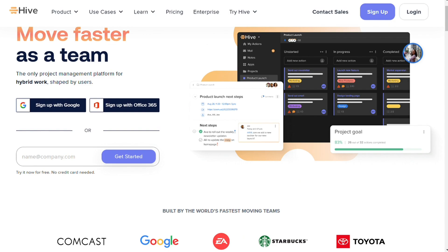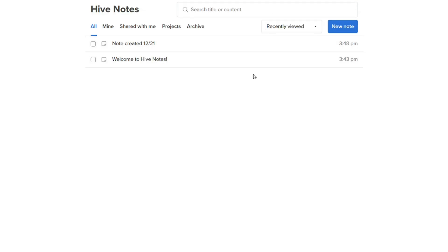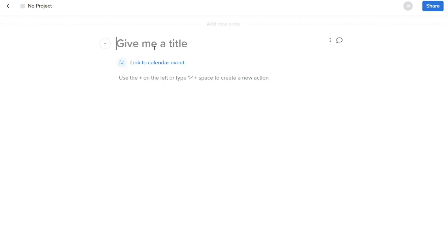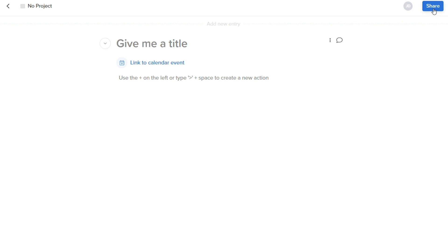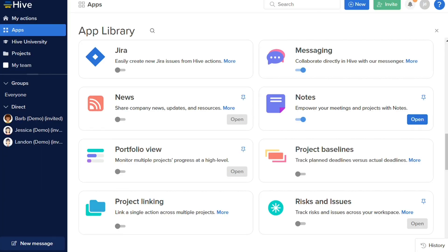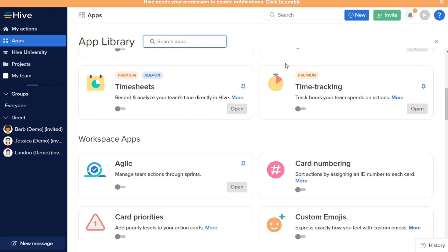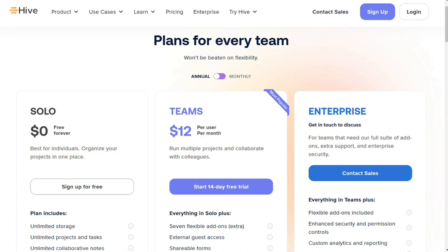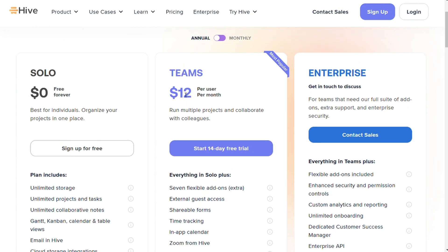Hive Notes is part of the Hive ecosystem, which means you can combine project management and note-taking in one single platform. With Hive Notes, you can sync any note to individual meetings from your Google or Outlook calendar. It will automatically populate the notes with important meeting details and prompt you to open the notes when you join the meeting via Hive. Once inside the notes, you can collaborate in real-time with anyone shared on the notes and assign action steps directly to attendees. Top features include: linking notes with meetings, over 1,000 integrations, project and task management tools including project templates and documents, time-tracking tools, and Gantt, Kanban, and summary views of your projects. Pricing: there is a free version helpful for individuals, freelancers, and small teams, and paid plans start at $12 per month per user, billed yearly.